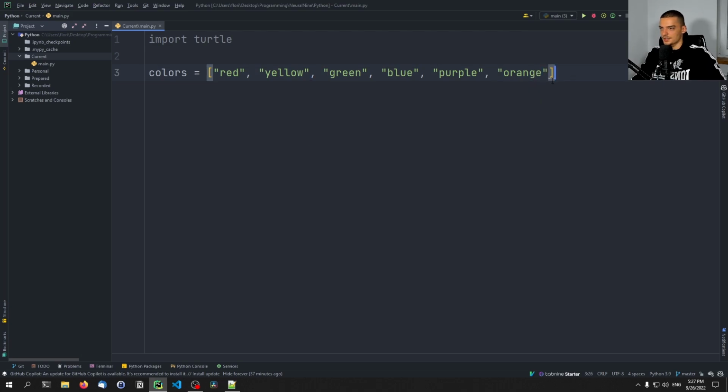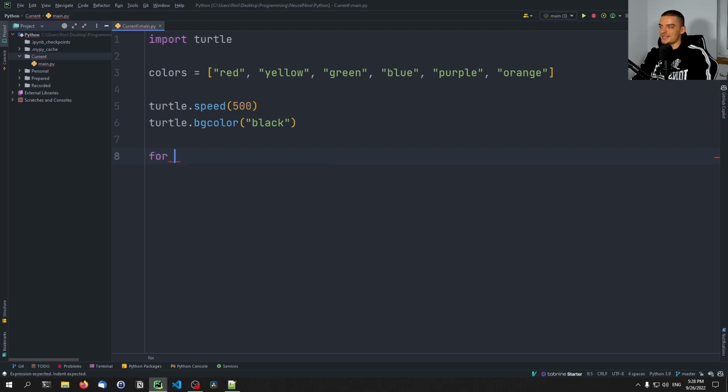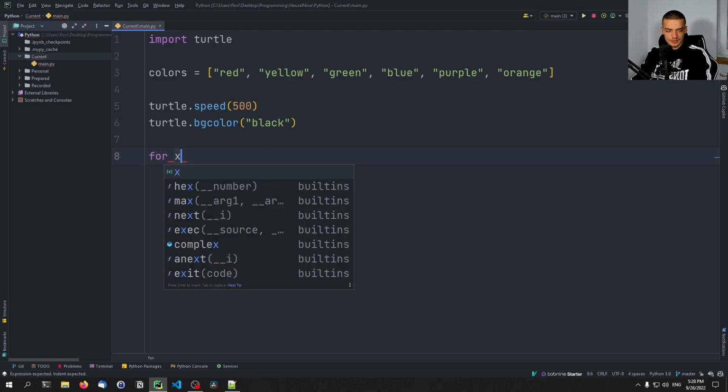I think that's right. And then what we do is we say, okay, the turtle is going to have a speed of 500. And we're going to say the turtle is going to have a background color, so bgcolor of black. And then we're going to say, in this case, we need the control variable, which is why we're going to give it a name.